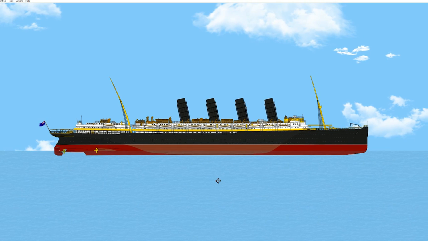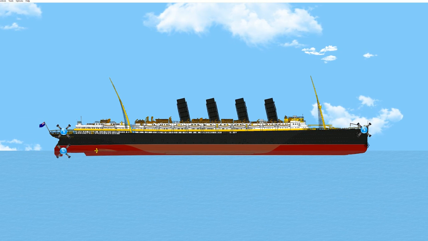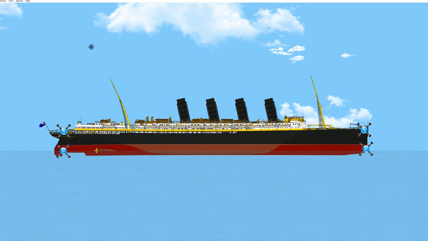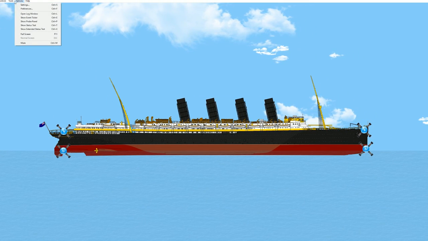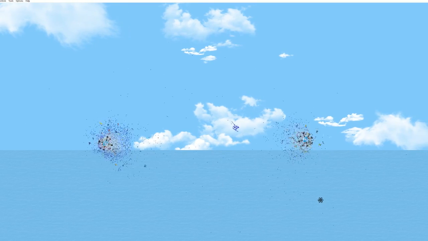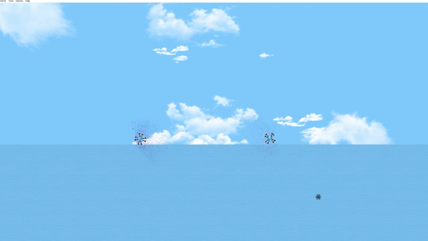So let's go ahead and put the antimatter bomb against the Lusitania here. There we go. Yeah, I like to put them on opposite sides of the ship. That way it gives a really, really satisfying crunch. All right, here we go. Oh, here it goes. And there goes the ship. Oh, boy. And it's going to spit it out everywhere. There's going to be a lot of debris in the air.